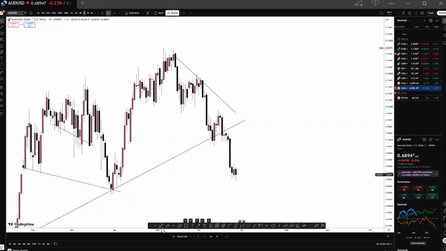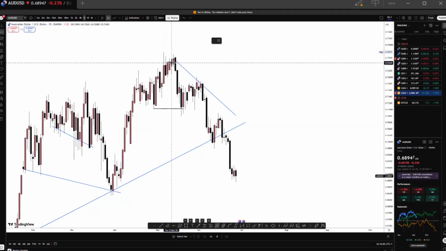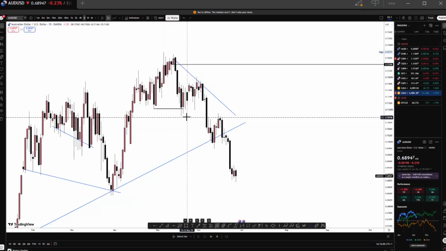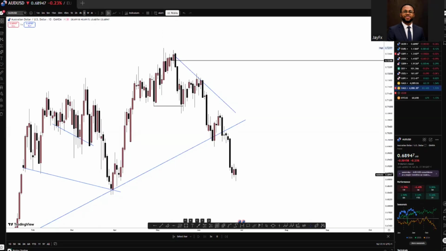And then price broke this low, which is a breakout. Okay, so this we would mark as a major resistance level. Now, after you have identified your support or your resistance zone, in this case, we have a resistance and we have the breakout here. Okay, so this would be a resistance zone.